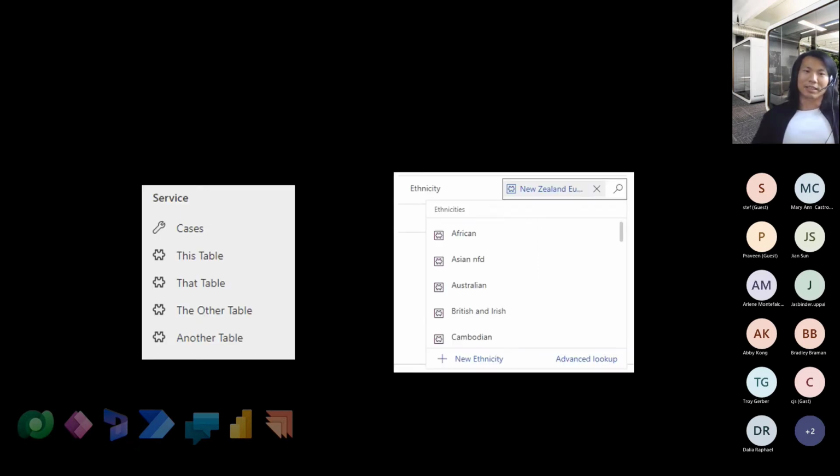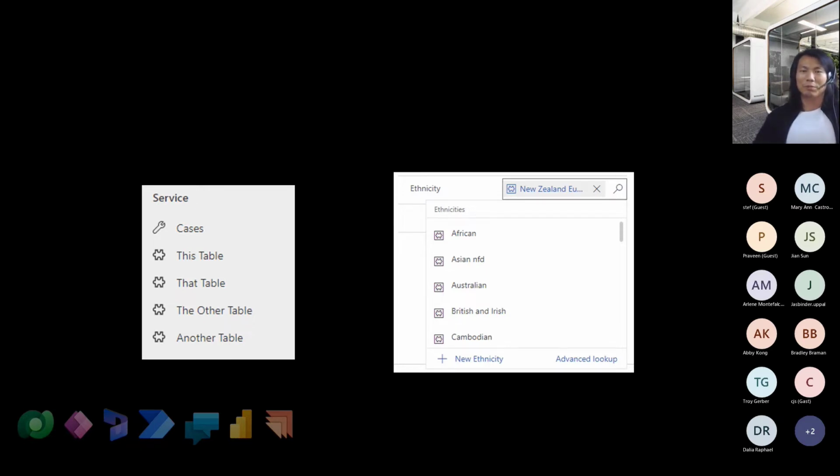Another thing is to always set the table image, the icons. If you don't, it's quite ugly to see this kind of thing in the model-driven app sitemap. And even the table is not in the sitemap. If you're using it in the lookups, you can see it just like this in the sitemap.